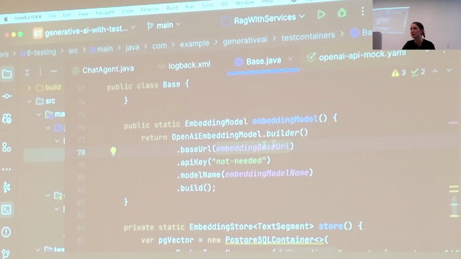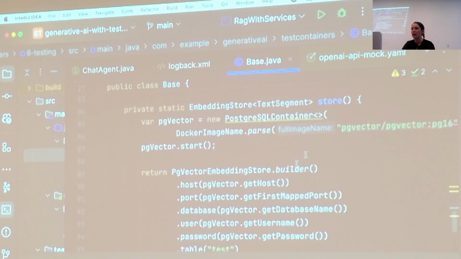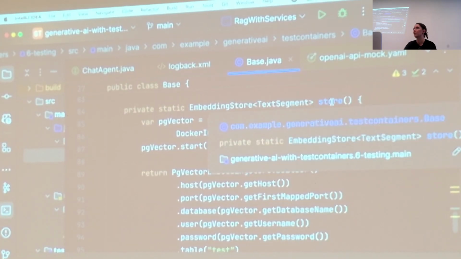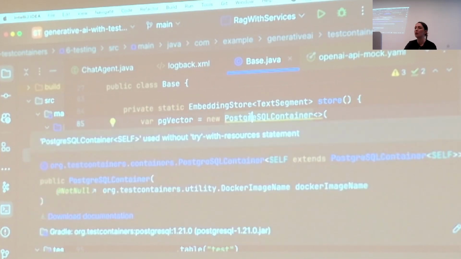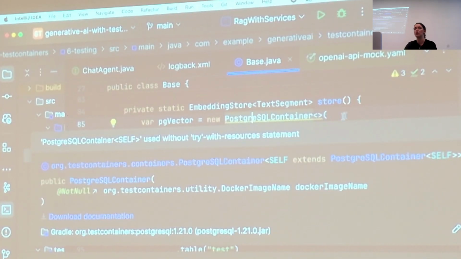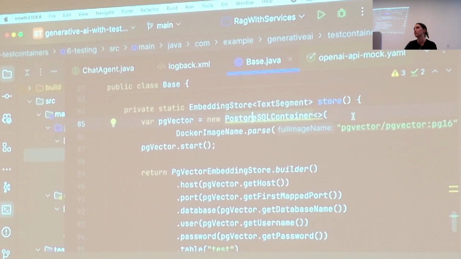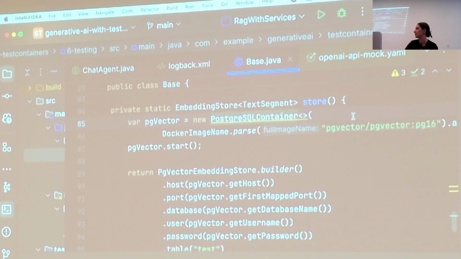The same thing, I need to provide the base URL and model name, pretty similar. And for the store, the vector database storage, I will be using Testcontainers. This is a Postgres container. This is the module that we can use to run the PGVector databases.